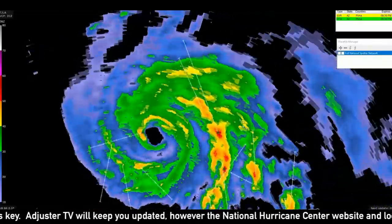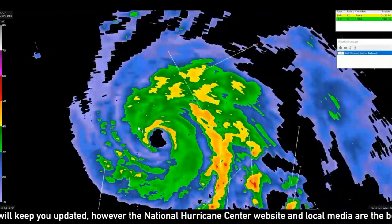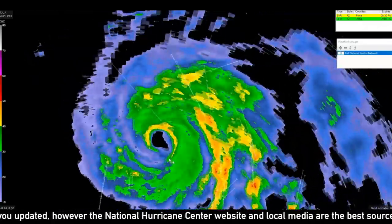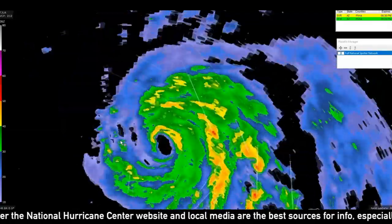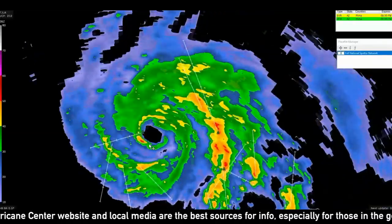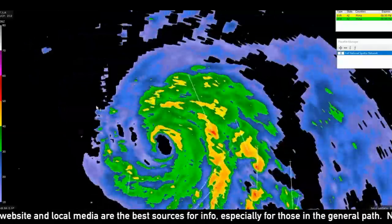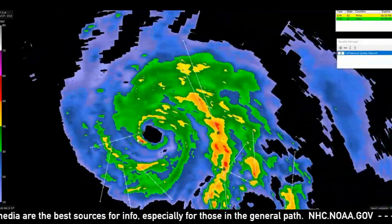When you get out further, there's still wind, there's still rain, and you can get some gusts, but the main bulk of the damage — if this thing were to make landfall somewhere — comes from around this eye wall. So I just want people to know that if it's a Category 3, that doesn't mean this whole entire storm is producing Category 3 winds. It's just in this small area.